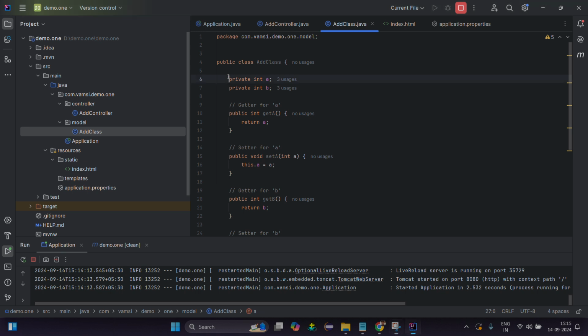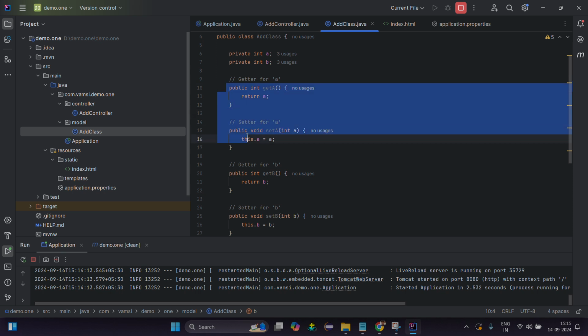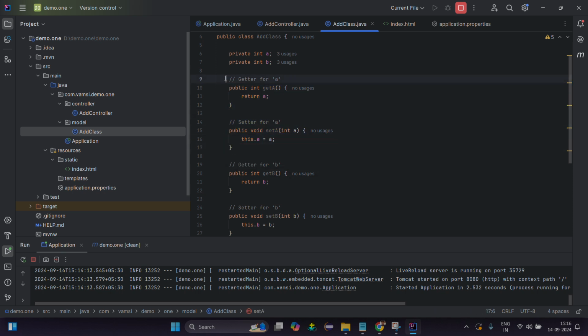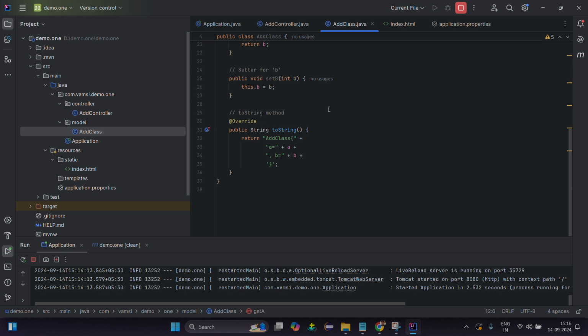After writing the two variables I have to create getters and setters for these two variables of int data type, as well as a toString to return the addition value.